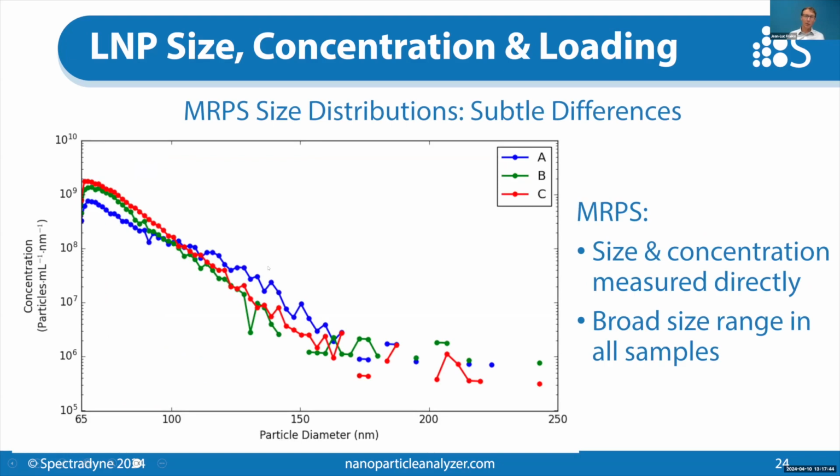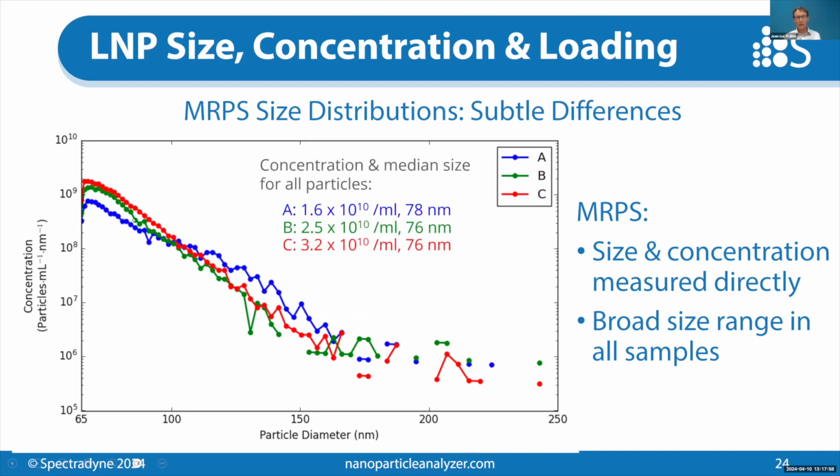When we measure these particles on the ARC, these are the particle size distributions that we see. This is just using the electrical information. We're showing concentration versus particle diameter here for the three formulations, and you can see subtle differences between them. Formulation A has a hump of larger particles out here, whereas green and red are much closer in terms of particle size distribution. We can be quantitative over any size range here, but over the full measured size range, we can report the concentration and the median particle diameter. So they're generally similar, but there are some important differences here.